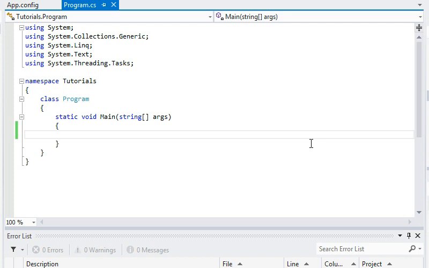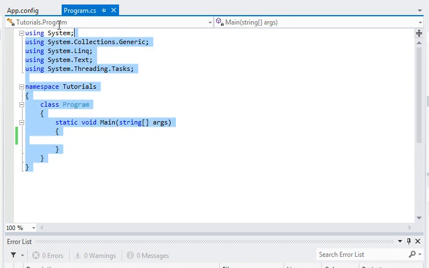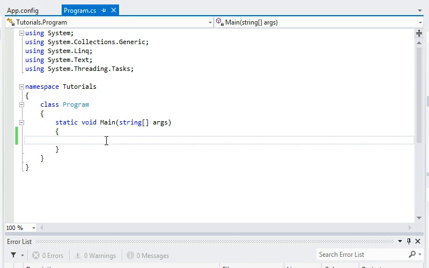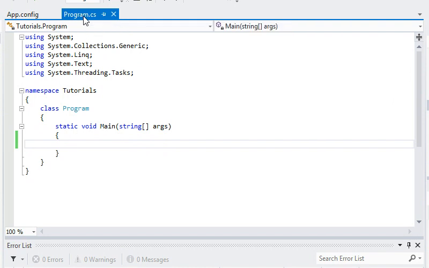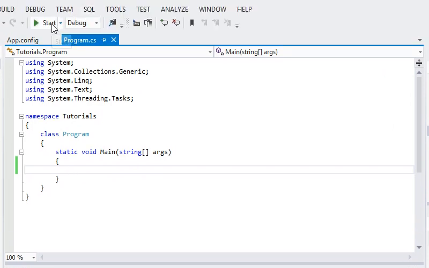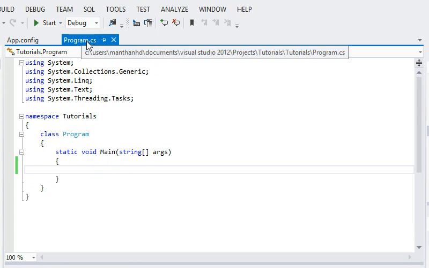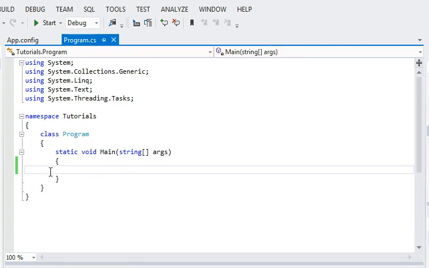So I've already created a project here. I haven't written this code. This is what you get when you first create a project. You get a file called program.cs, which is the entry point of the application. When you press start, which you can see here, it looks for this file within the project and executes this method.